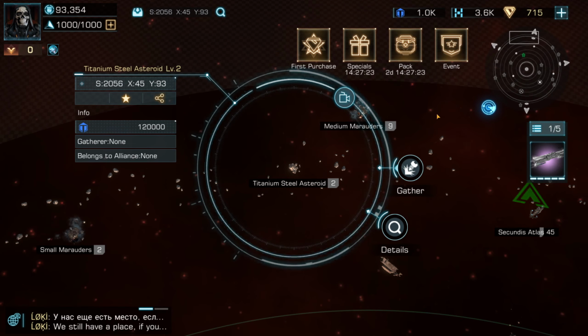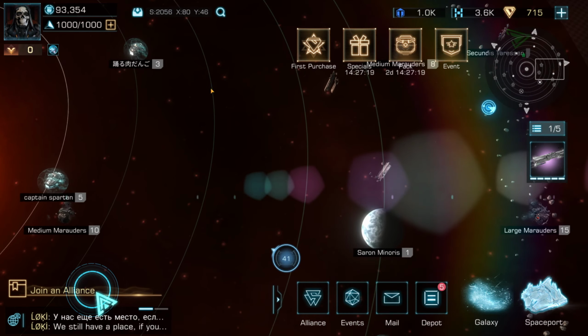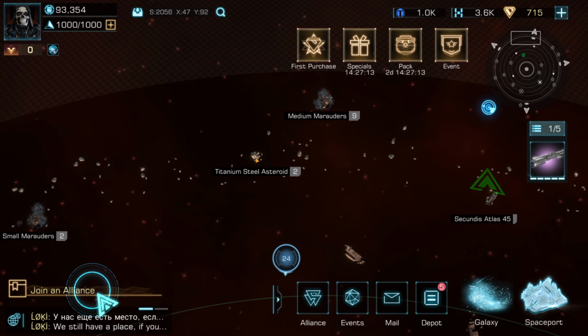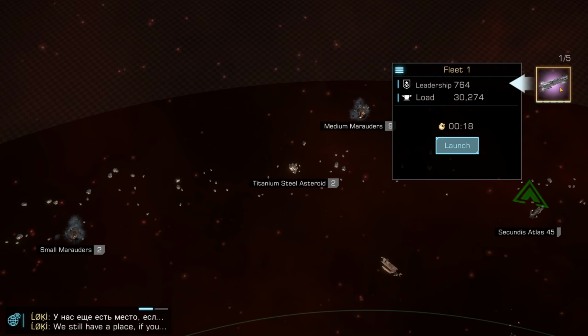Now, I think that's a great feature, of course. It means you don't have to go scrolling about trying to find everything, and you can quickly find what you need. So we'll go back up here to our level 2 Tritanium Steel Asteroid. We're just going to hit Galar. Now I've only got one fleet for now, but we're going to send it out. It's going to take 18 seconds to get there.